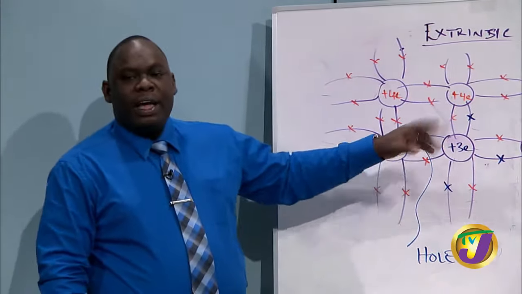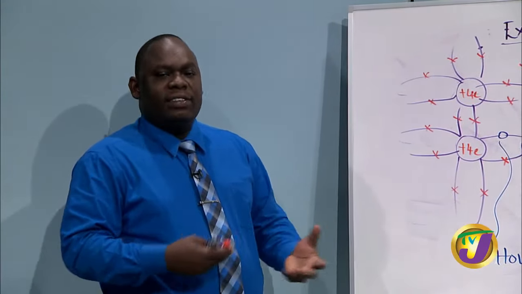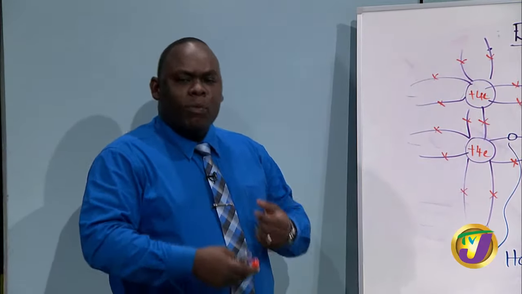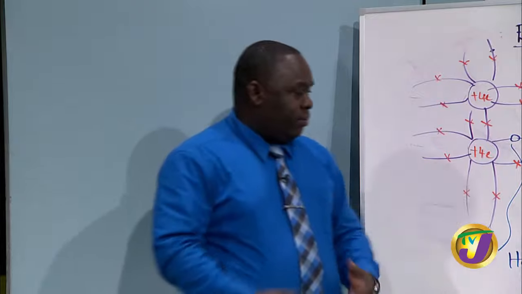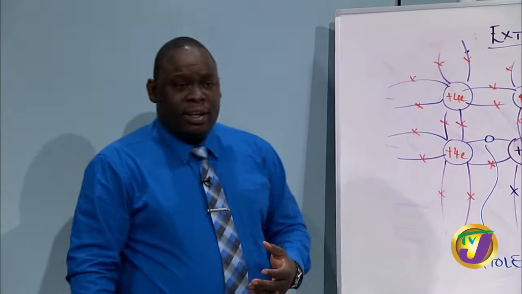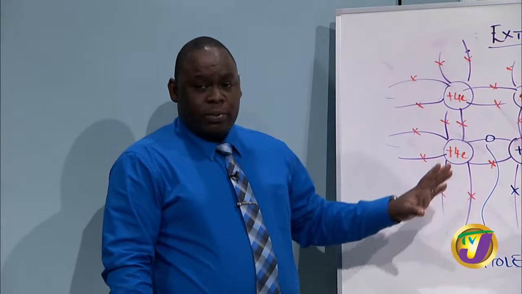So this hole that we have right here, how will it affect our entire crystal lattice structure? How will we be able to get the movement of electrons taking place? Over the years, we have had a lot of debates about the holes moving. But one thing I want you to bear in mind is that the hole never moves.